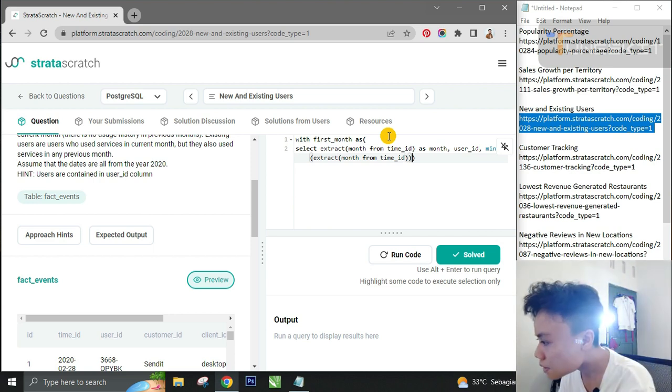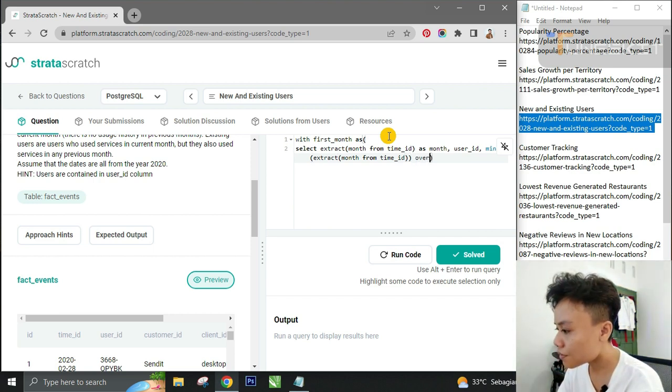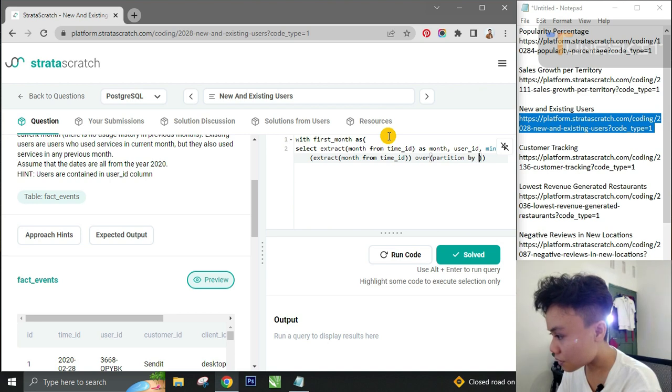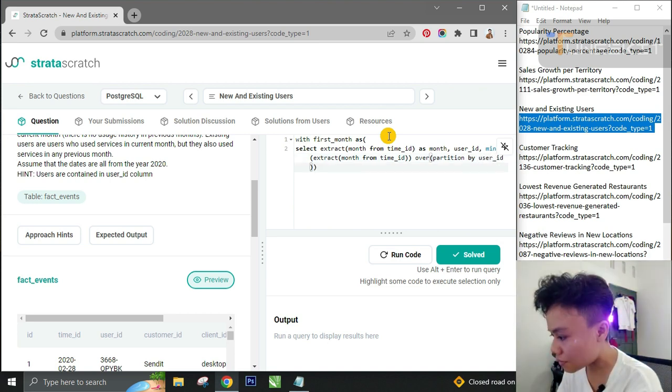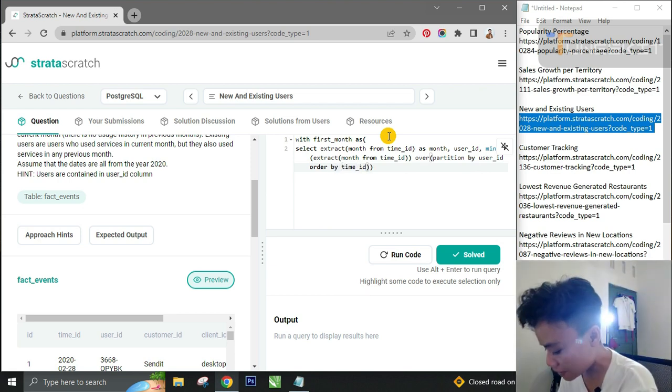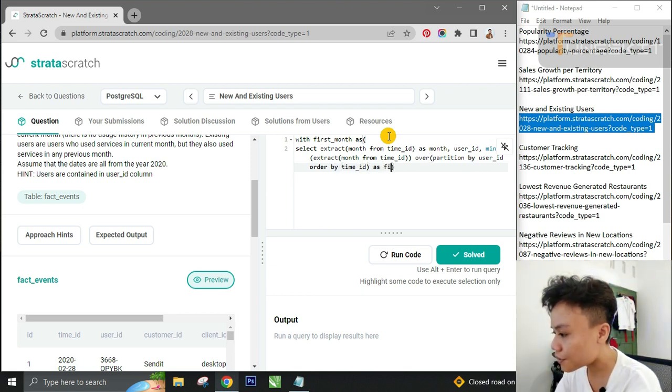Over partition by user ID, and then order by time ID as first month, from fact events.